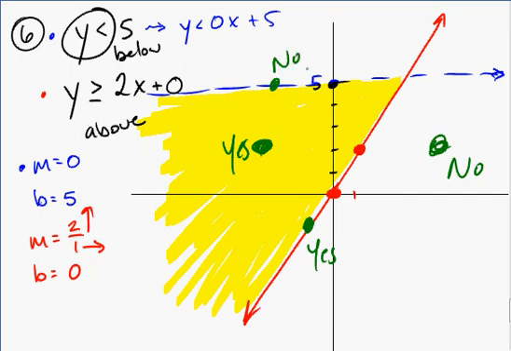The reason why it's dotted is because a point on the line is not a solution. Solid means it's part of the shading area. So drawing a solid line is like another way of shading the line. And dotted is like you don't shade the line, it just tells you where the barrier is.